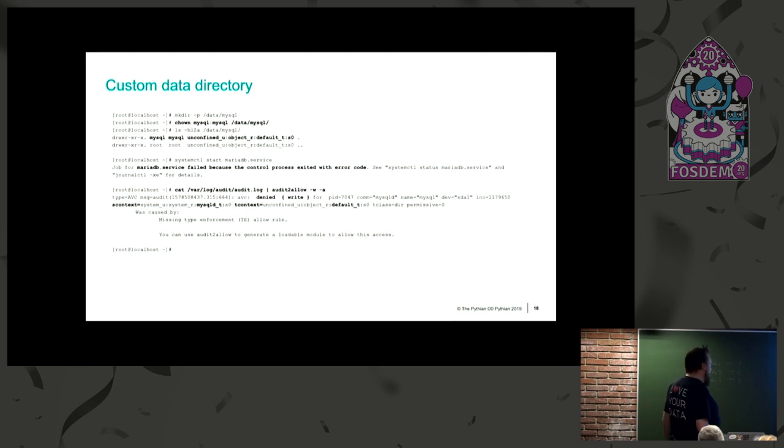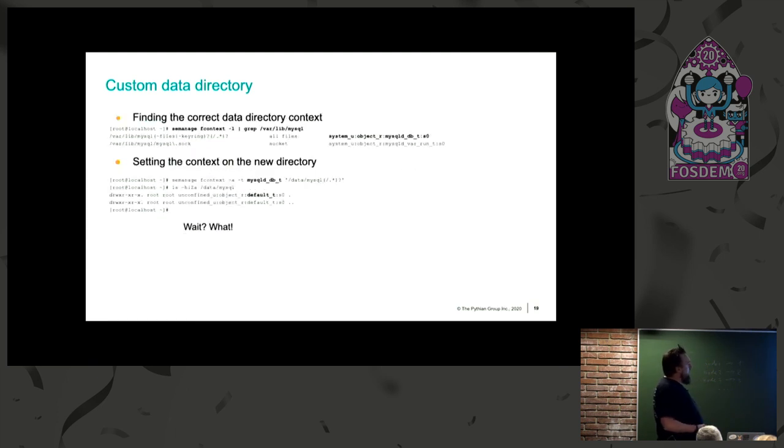But remember the kittens? There's an audit log. If you install that Python package that I referred to, you can do ausearch -m avc, and -ts recent will give you the list of things it denied for you. In this case, it says it denied write to the location. I tried writing with the mysqld context, and you are writing to default_t, so it's not allowed. And it's true, because this is the default type, and so you cannot write to that with SELinux enforced.